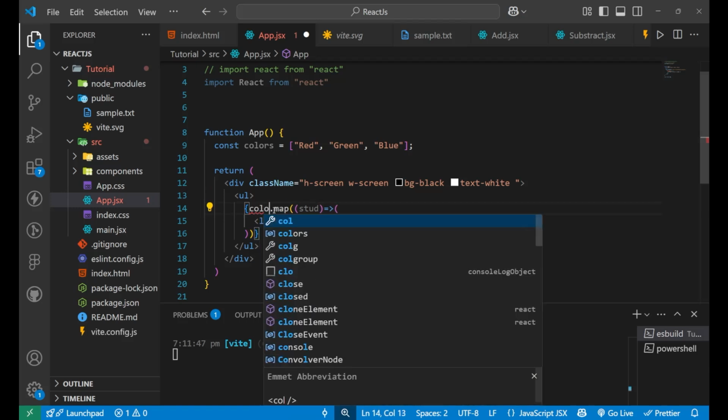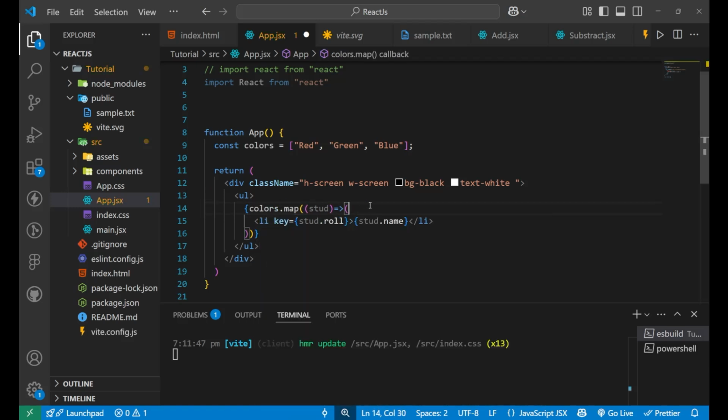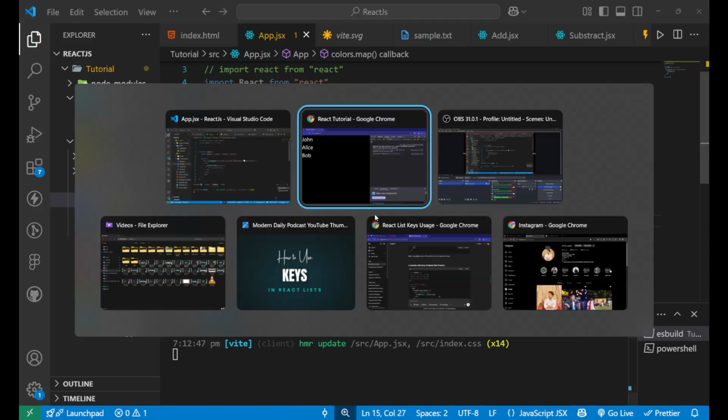Let's change the students to colors. Now this stud will take out each element, that is red, green, and blue, every time. Let's remove this key right now, and let's remove this also. Now we will get the elements from here.